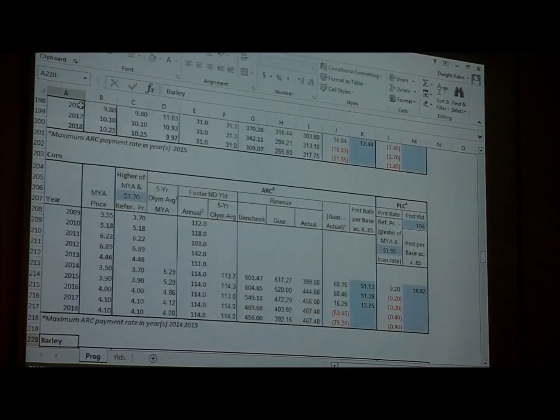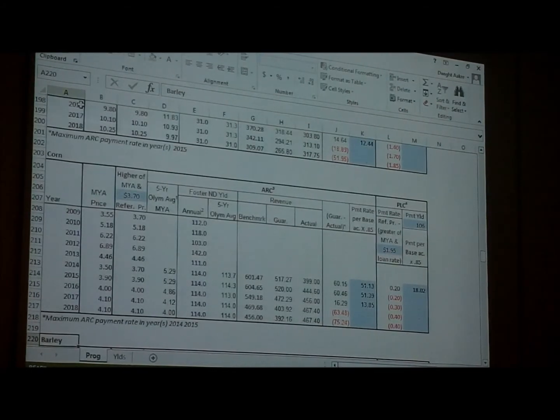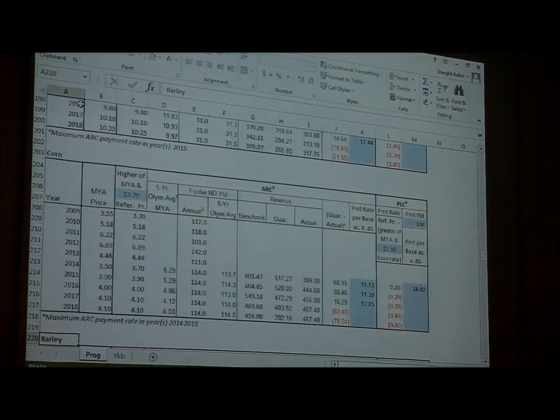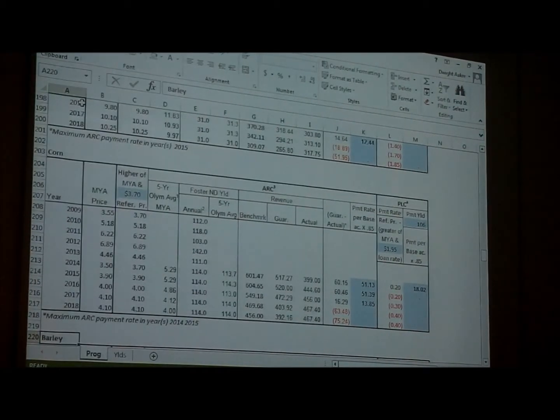And the other thing is you need to run this spreadsheet or do this analysis for every individual farm unit you have. You can't combine them, because that's not the way the payments are going to be calculated. So you have to look at each individual farm serial number on its own. Now, at this point, I've really concentrated on response to price, and certainly that's a big factor because it's the only factor for PLC, and it's half of the weighting for ARC.